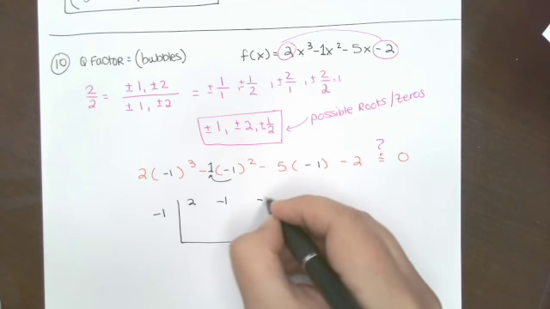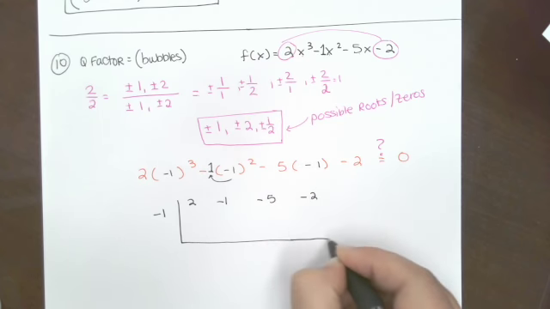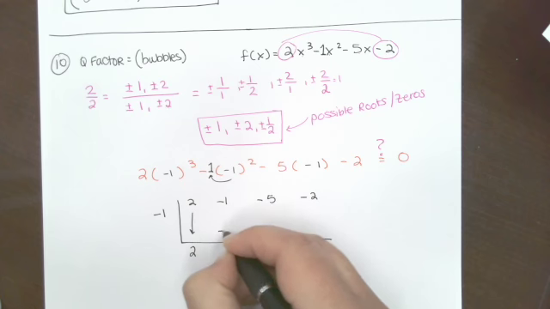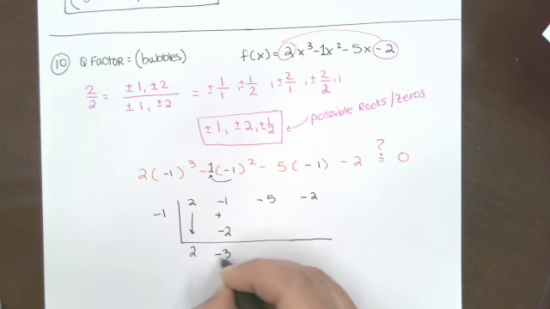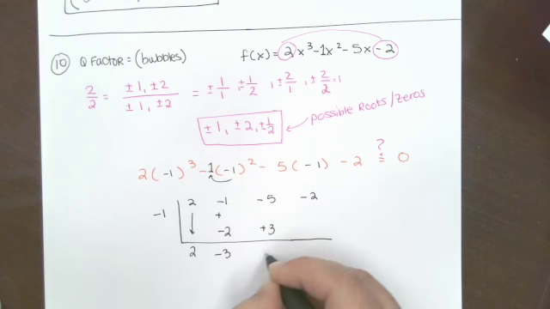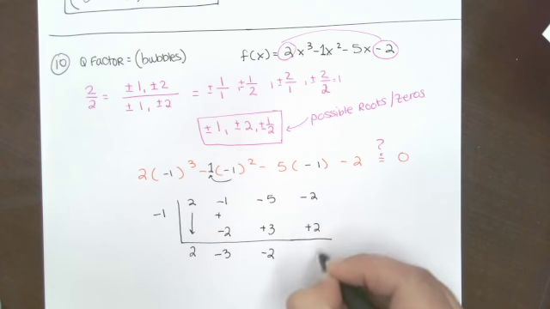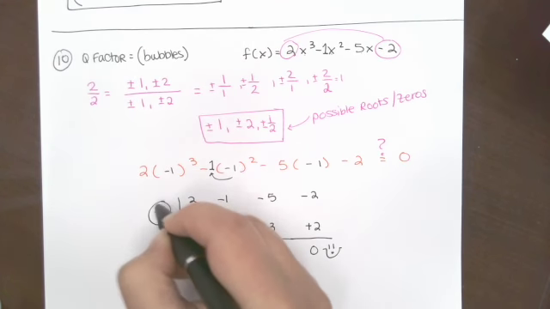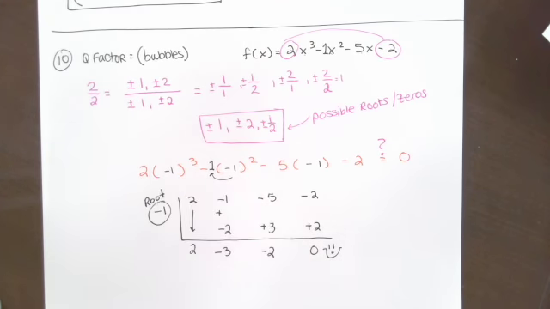We got -2 plus 1, we got a -3. We got a +3. We got a -2 and a +2. And yes, in fact, -1 is a root. Now, because it is a root, we need to do something with it in order for it to become a factor. So right now, -1 is a root, not a factor. Let's continue. This is your remainder, your 0, your 1, and your 2. That means 2x squared minus 3x minus 2.